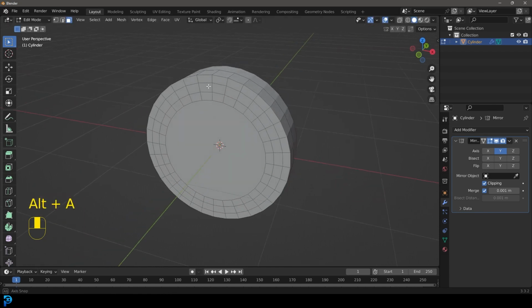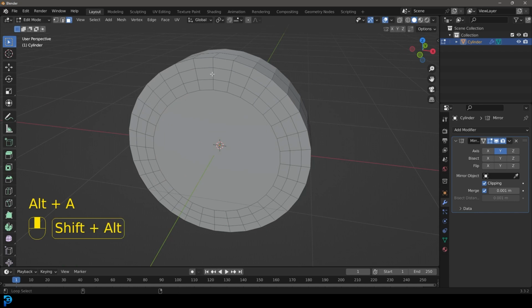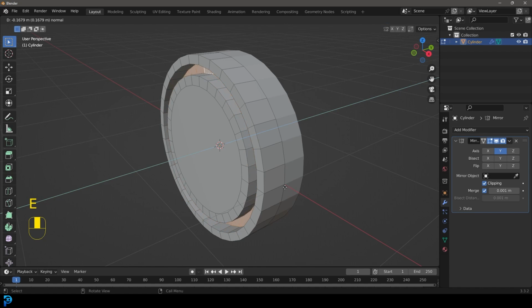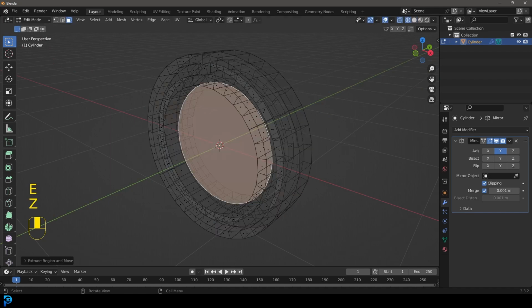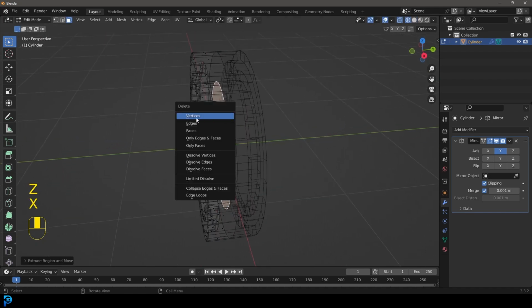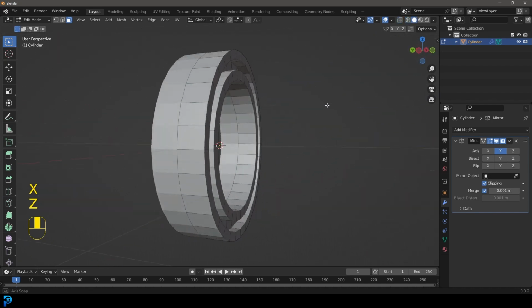And then we're going to deselect and go Shift, Alt, left click on this edge here to loop select these faces. E to extrude and extrude it in a little bit like so. And then select this face here and then go E to extrude and extrude all the way in till it clips here in the middle and go X and delete that face. Now we have this shape here.